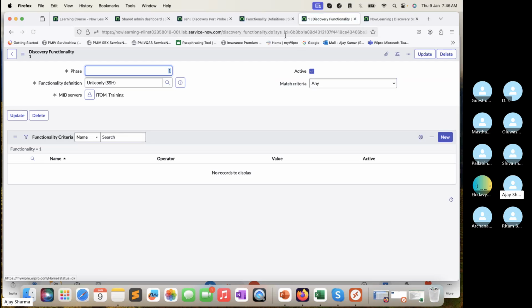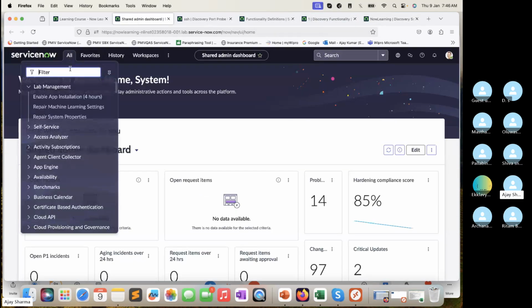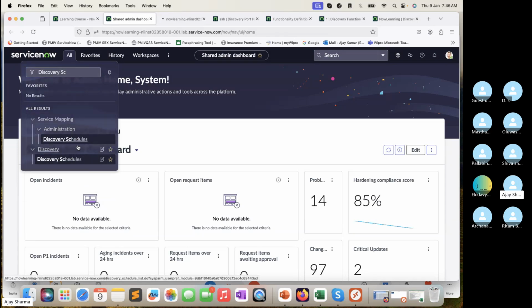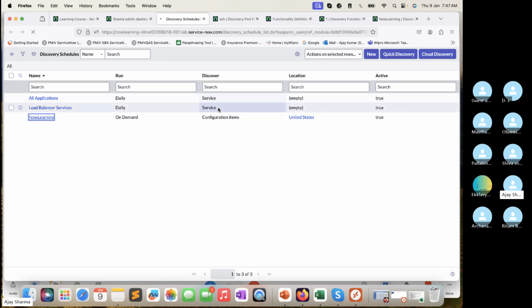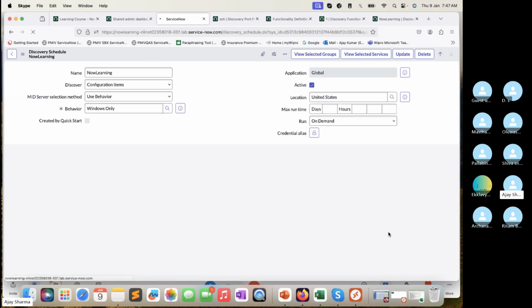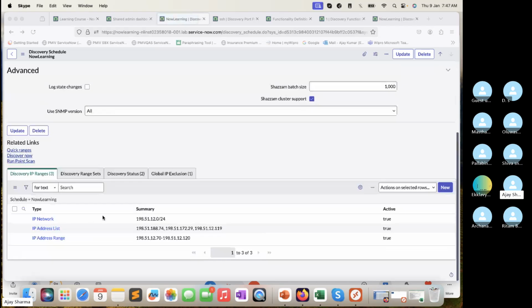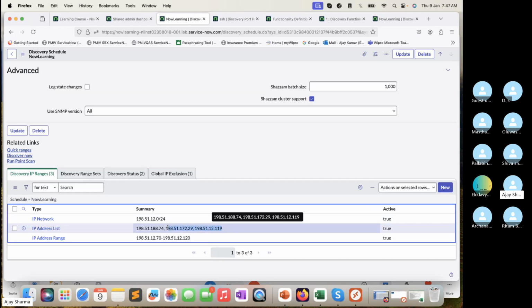Right now, let me come back to my discovery schedule. I will showcase the result here. If I go to discovery schedule, I'm going to open the Now Learning discovery schedule. First of all, you can see in this particular discovery schedule, I've also added, just for testing purposes, /24, these 3 IPs.